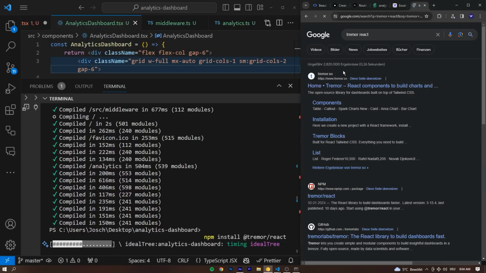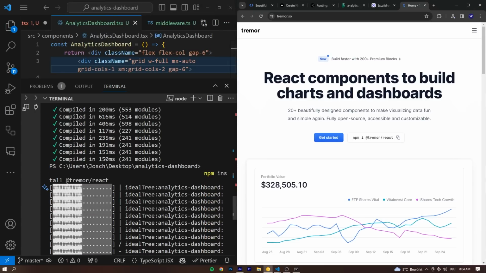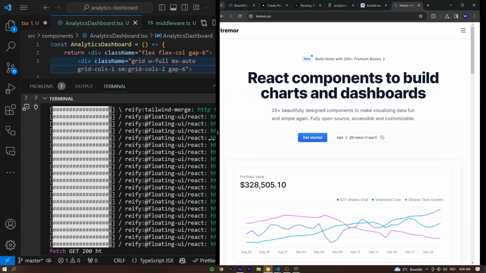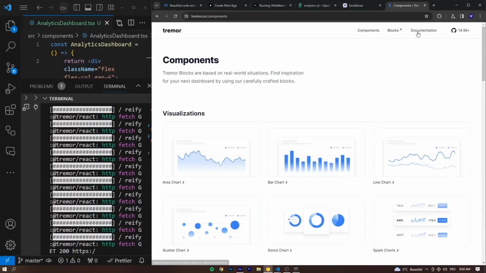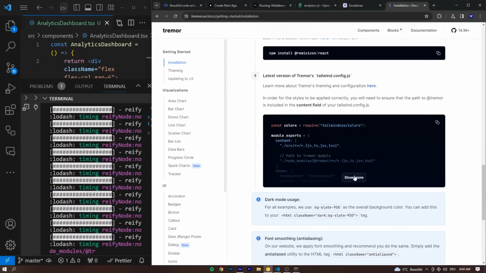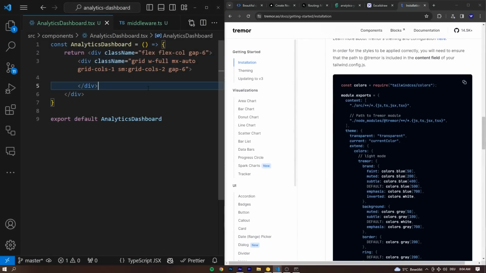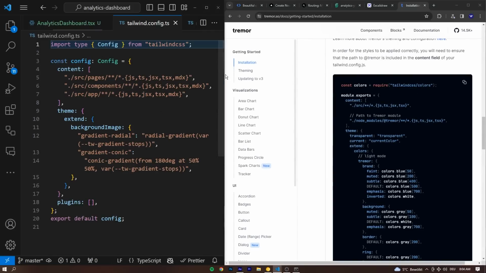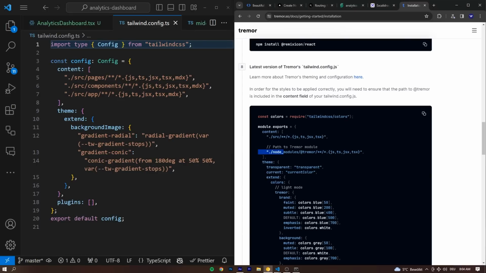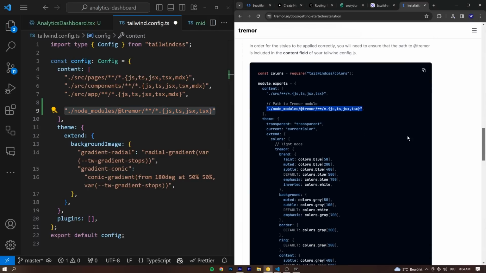Tremor React. Let's pull up their documentation right here, because there's one thing we need to get set up. What is happening here? Okay. Anyways, we can go to the documentation on tremor.so, and I believe this is where, yeah, right here, they show the Tailwind config changes that we need to make. So let's pull this up side by side, and while this is installing our package, we can already get started in configuring the Tailwind stuff, so this looks amazing. And this is going to be just two things really: the path to our Tremor module, the node modules, so it can use Tailwind because it's fully compatible with Tailwind.